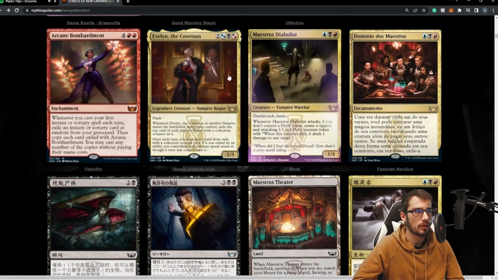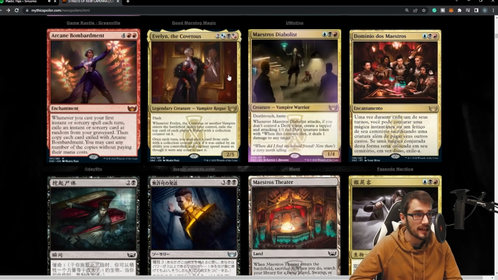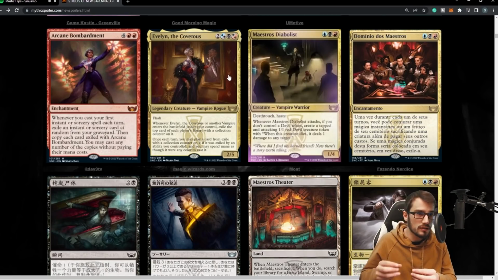Let's go through this one more time. 5 mana. It's going to take me a bit to parse. 5 mana, 2/5 flash. That's fine. Very conservative mana requirements. When it or another vampire enters the battlefield, it entering triggers, and then whenever a vampire enters on top of it, will trigger again. That's really nice. Exile the top card of each player's library with a collection counter on it. So gaining access to 2 cards for every vampire that enters alongside itself.